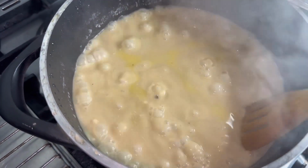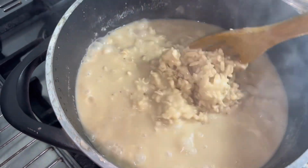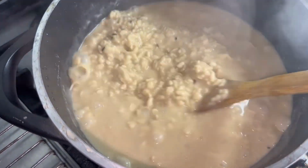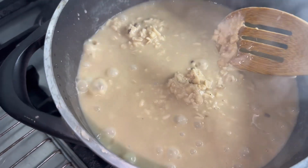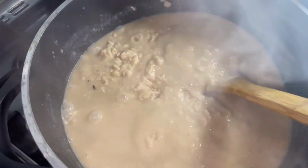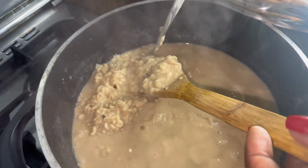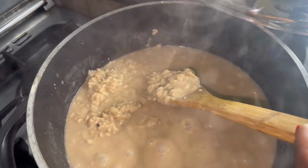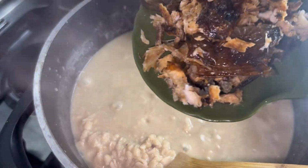And in this process, some people just go ahead to remove the water, like they'll be eating the okwa and drinking the water. But me, I don't do that. I'll just let everything cook and dry. Yeah, just like so. I think it's okay. So now I'll just remove the spoon and then go ahead and start adding things.